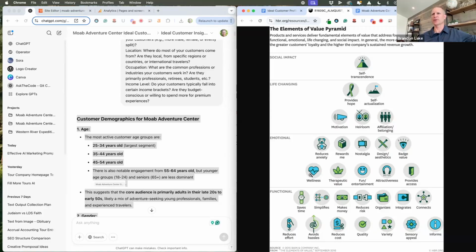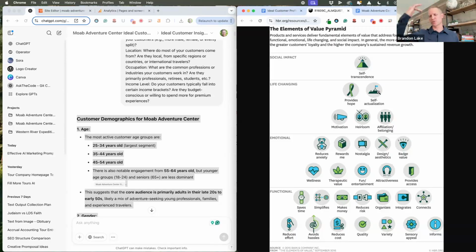Wellness, probably. People need the disconnection and to reconnect and all of that. We see that. Providing access to places, we're probably going to see badge value. When people come home and post on social what they've done, they want that badge. The concept of affiliation and belonging, and then even this idea of self-actualization, of achievement, and something that they gain from the experience is another thing we provide.